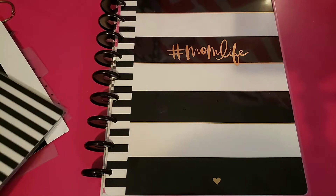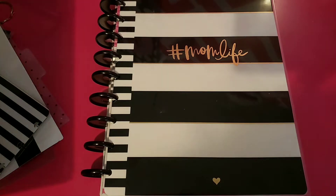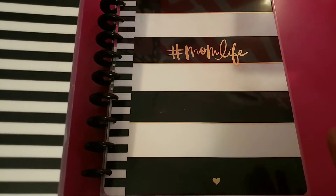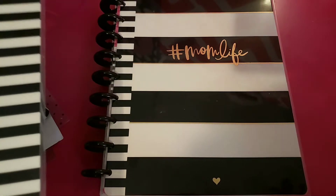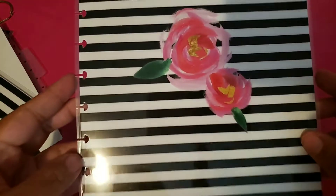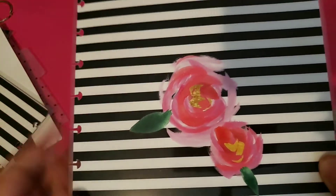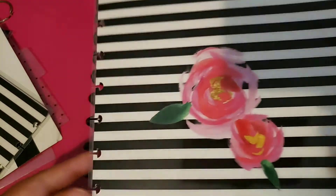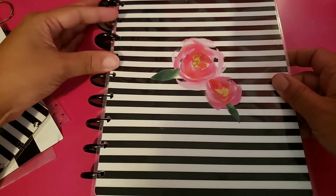The first thing I am going to do is change out the cover. I like the black and white cover — I really like black and white and florals. I might change my mind later, but this is the cover I'm going to put on her. It's a white stripe with two flowers in the middle. I actually got this on clearance — I want to say Hobby Lobby.